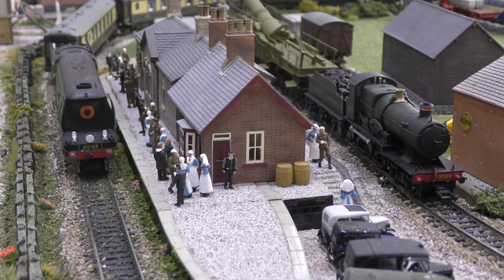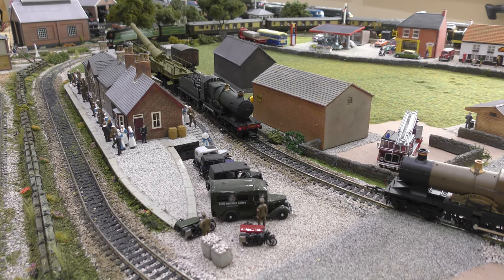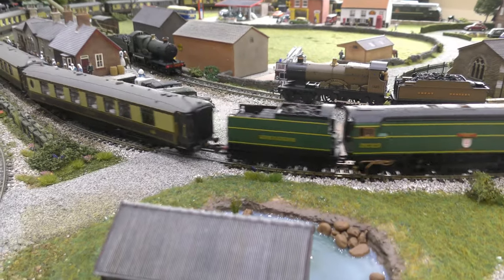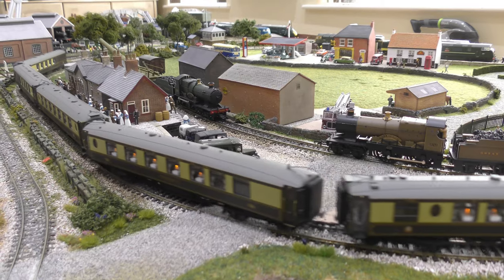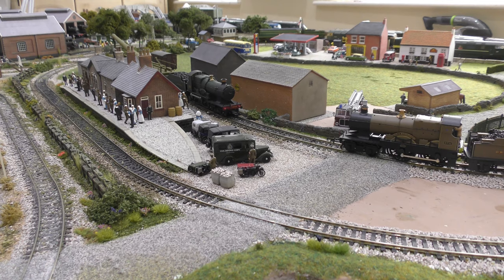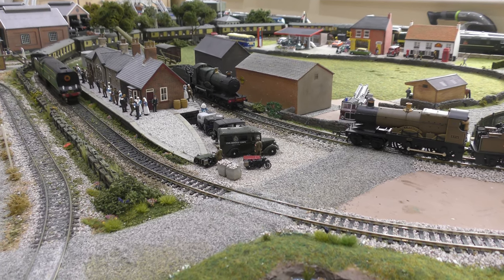Here comes Blackmoor Vale slowly through the station. Here comes Blackmoor Vale. Real slow through the station. You may just be able to see it in the background if you're watching it on a large TV. And here it comes again. Blackmoor Vale.